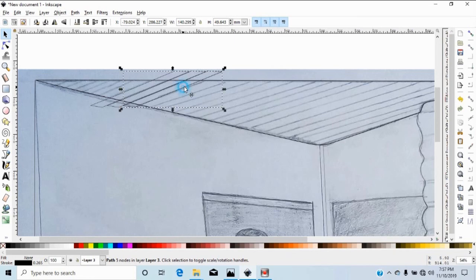Make another duplicate, come here and place it. Of course, now I need to shift a bit behind. Then make another duplicate, come here, and place it.